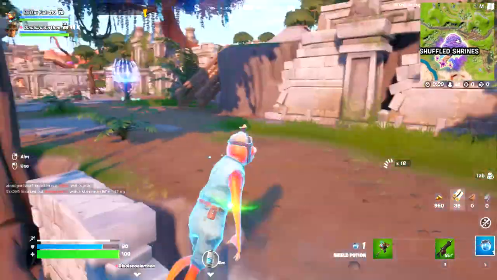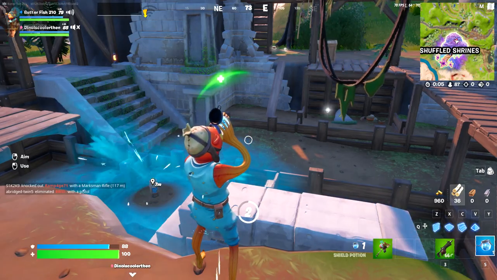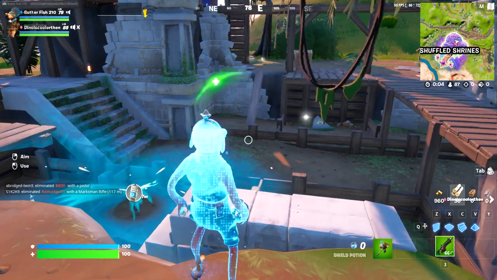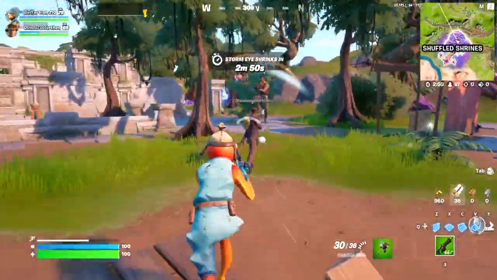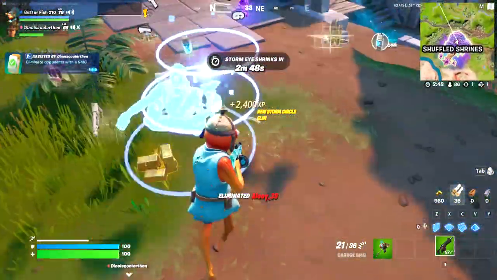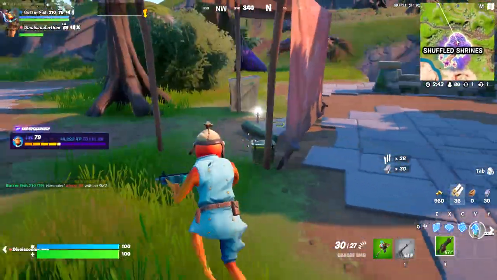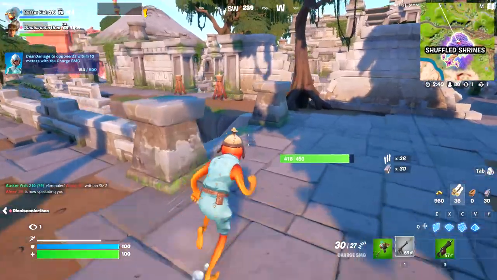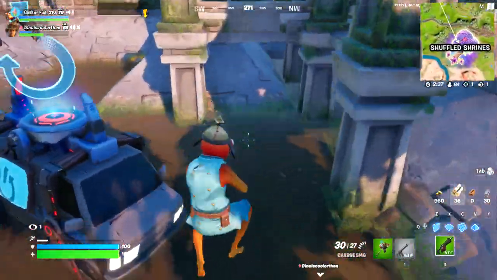I'm gonna go to the others. Alright, so there is one right there. And then there is going to be one right here, so yellow. Got two yellows so far. Then there should be one in here.